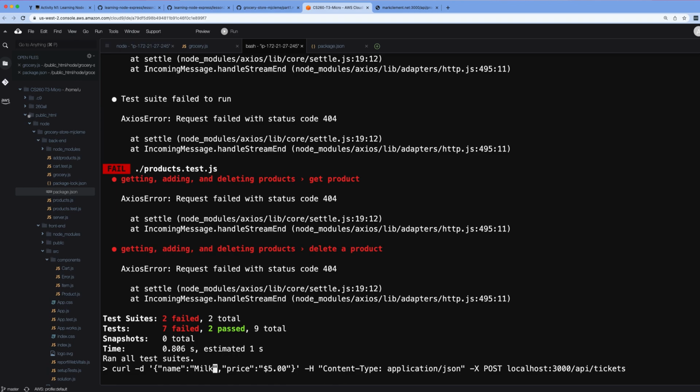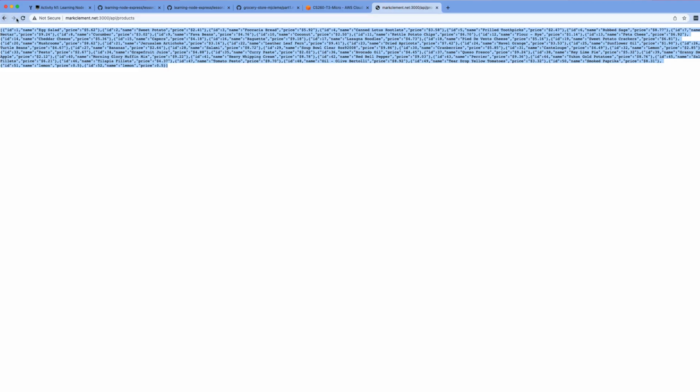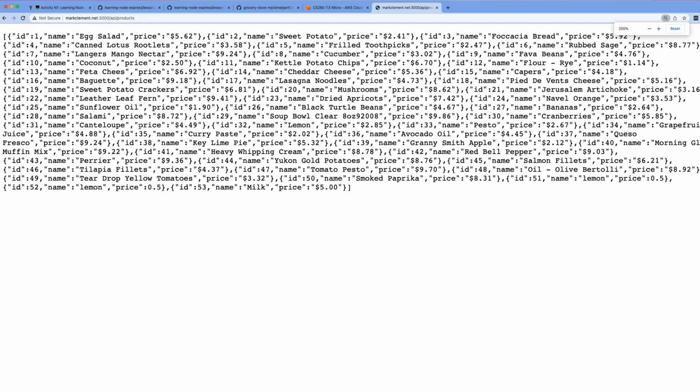And I'm going to say I want to put that data, I want it to send it to the post route, and I want it to send to the API of /API/products. And that should allow me to go ahead and test that. And it will then put that into my array. And probably if I was to refresh this, I would be able to see that I now have a new product in there that's milk, and its price is $5. So go ahead and test this all out, and then you can move on to the next step where we will actually put in our shopping cart.